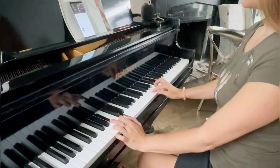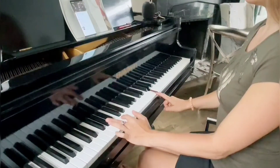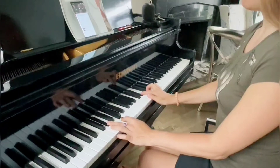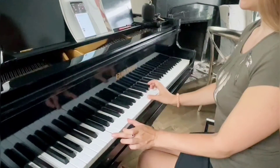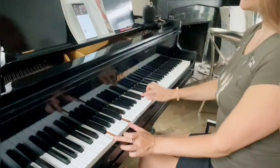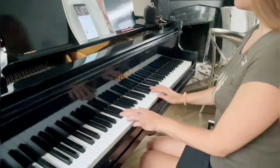Once you've got that, keep holding your left hand and right hand goes G, A flat, G, F. Then shift to A flat and C in the left hand. Finish with the left hand pressing F and C, and right hand D goes up to E flat, F, G, F, and E flat. Here we loop this again.